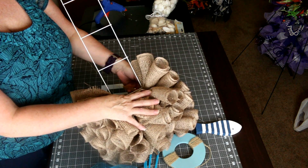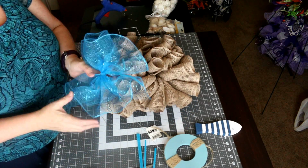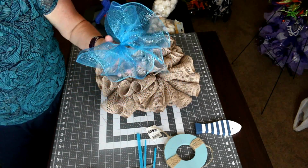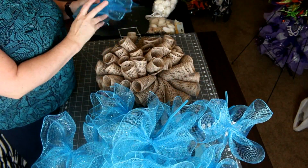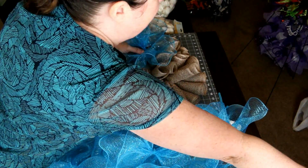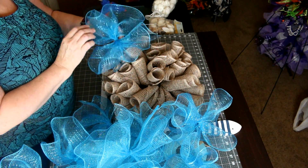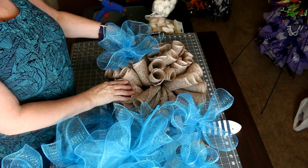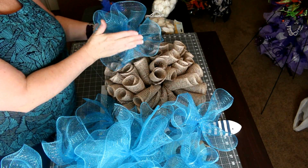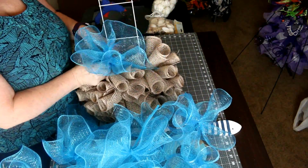So what I will do next is I will start with these. So I have a whole bunch of these made. So I'll bring them up here. This is going to be our water. I love this color. Oh, let me turn off my fan. Okay. I love this color. I just think it's so pretty. And I think, looking at it, that I want it to go up and down like this because this looks more like water to me.